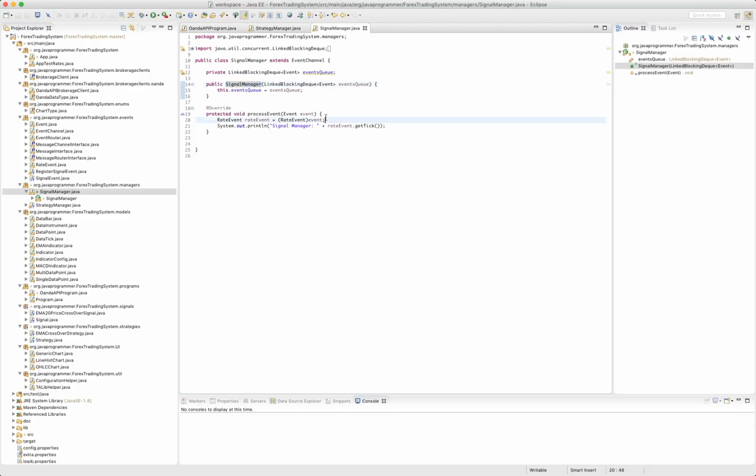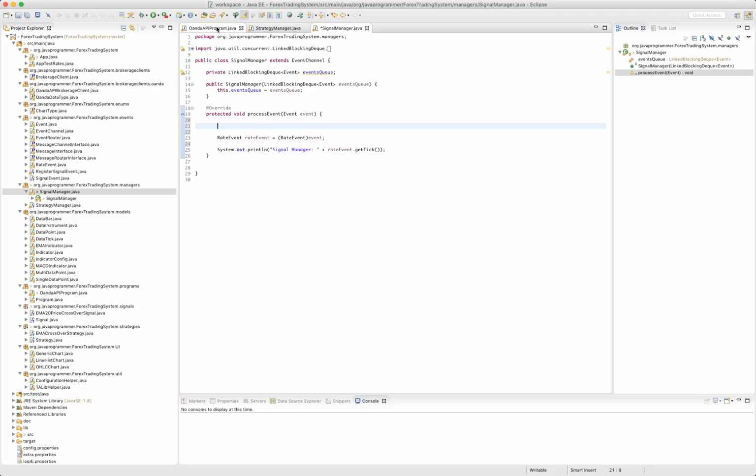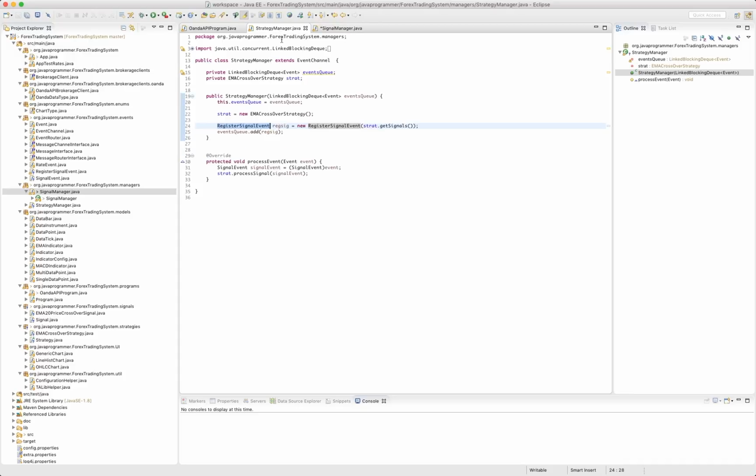So in here, we'll have to check, we no longer are going to have a rate event coming in. We're going to have to finish this out in the next program, but essentially we're going to have prices coming in, and those get sent off to the signals, and then we're going to have register signal events coming in. Those we'll have to put into a list or something, and then those signals will potentially produce their own events, which will go back to the strategy manager.